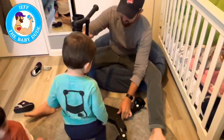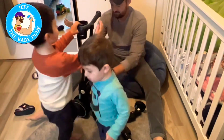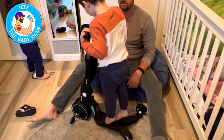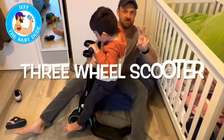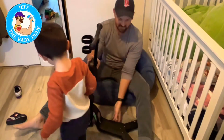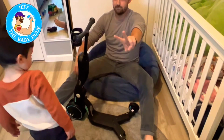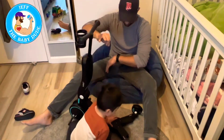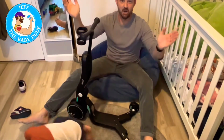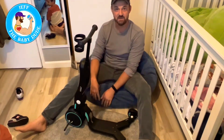Can you go up there? Can you hang on there? Go up there, buddy. Can you hang on to that? Can you show it a little bit? So this is the three-wheel scooter. I think even he, at this point, is still needing the more stable, bigger wheel aspect of the scooter. So two and three, which one do you like better? I don't know. He doesn't know, but I like them both.